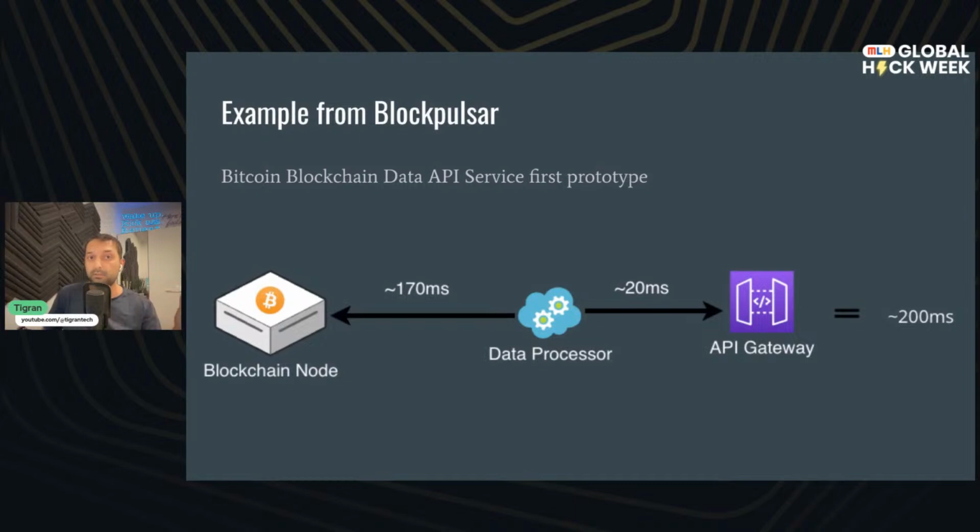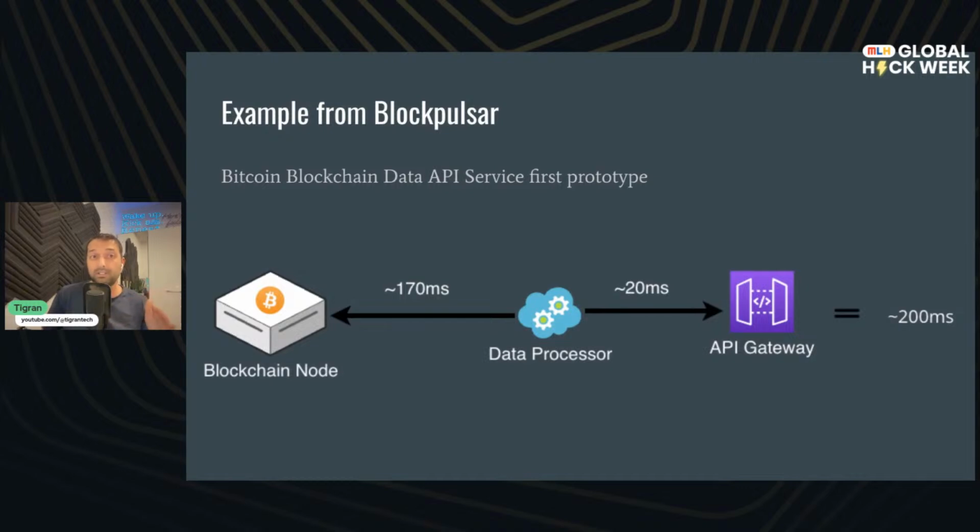So I'll bring an example that happened directly with one of our products. Back in 2021, we had a service providing blockchain data aggregation and serving that as an API endpoint. It sounds like a very simple task. Initially, without overthinking that much, we built a very simple structure of taking data from a Bitcoin node, doing some data processing, bringing that to our data structure, and then responding to a client with a standard API endpoint. It turned out okay for the beginning and everything was fine and reliable, but we were having around 200 milliseconds of response delays. And that's all because the Bitcoin node was giving us data slower than we were expecting.